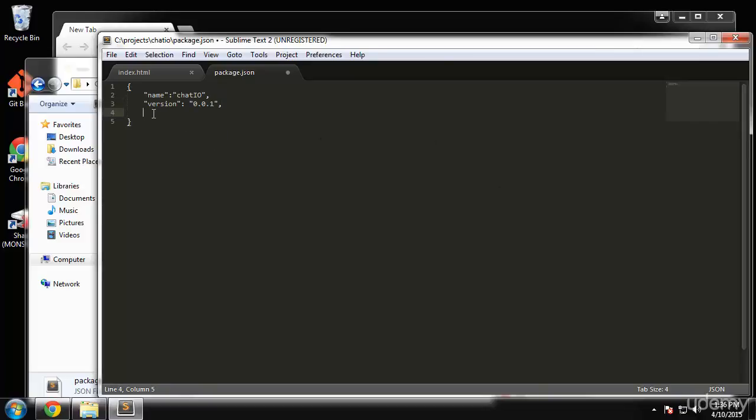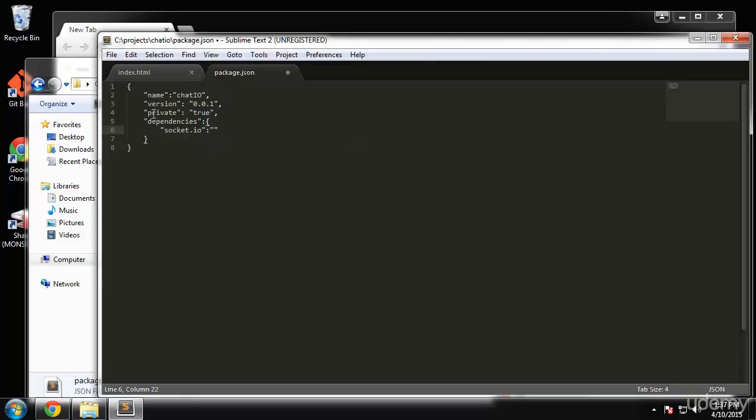And let's make this private, set that to true. And then we need to list our dependencies. So for dependencies, we need, of course, Socket.io, and that's going to be the latest version.